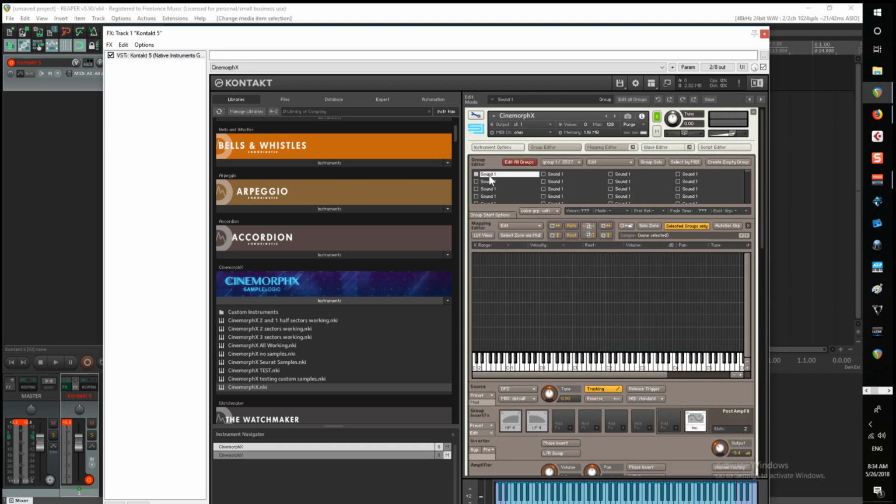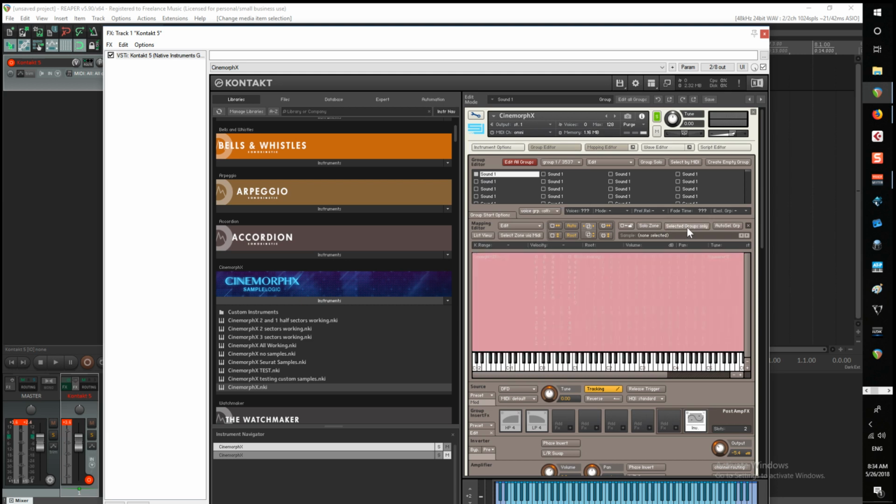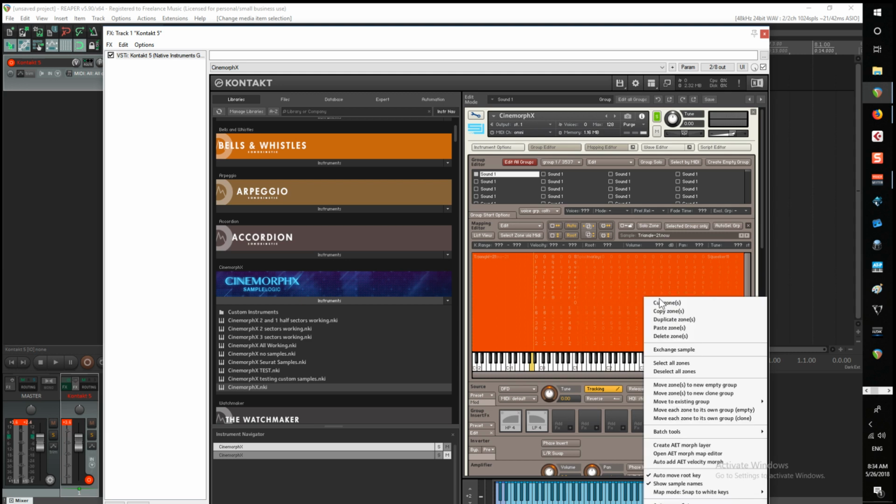What you do is deselect this so that you see all of the samples in the grouping and mapping here. Then click and drag and select all of the groups. Right click, delete zones.